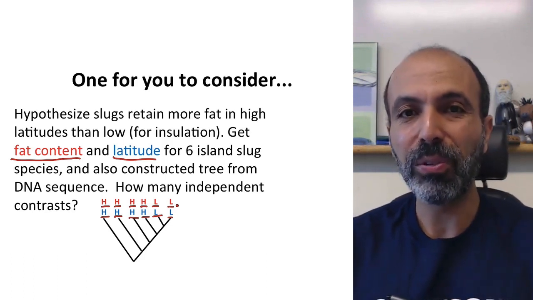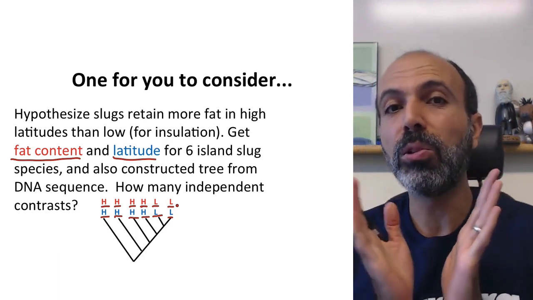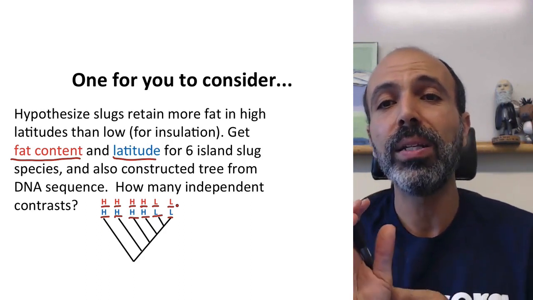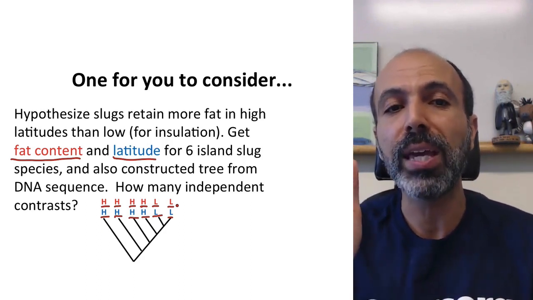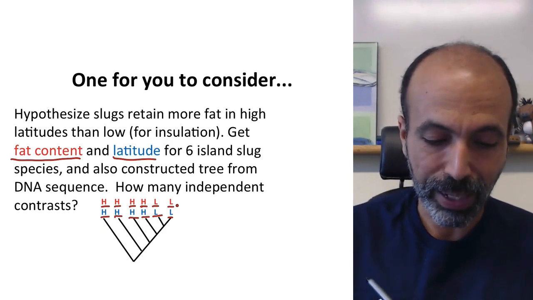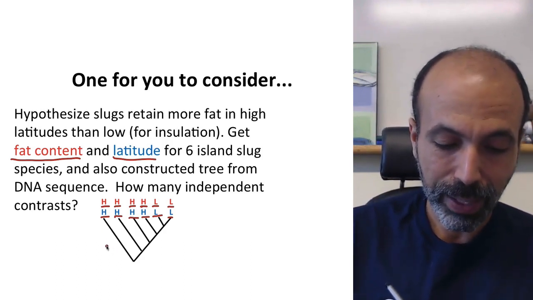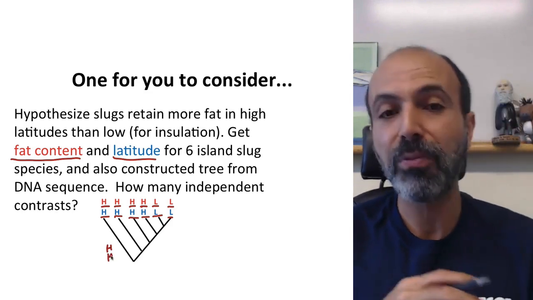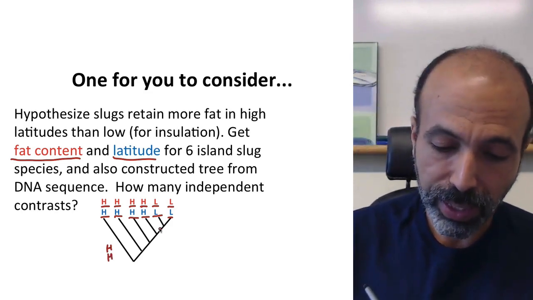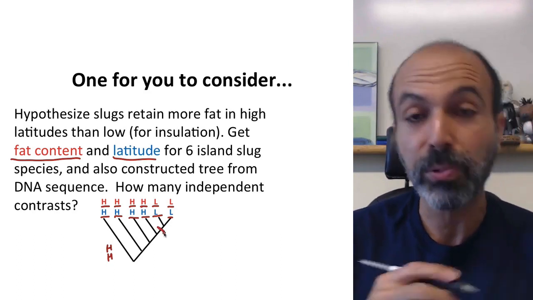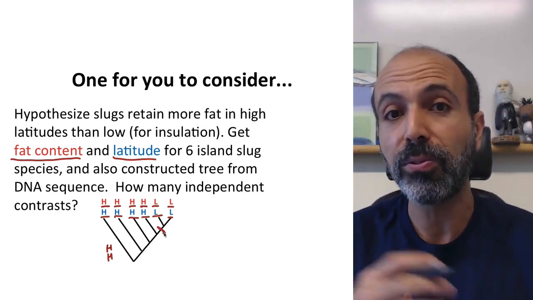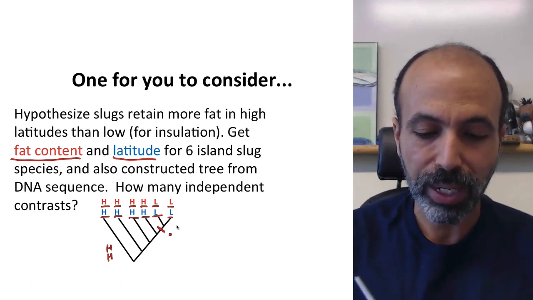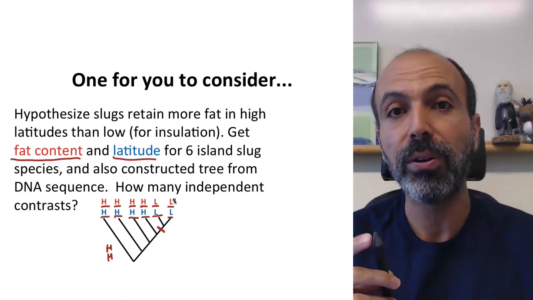Well, I hope that wasn't too difficult. Looking at this, again, when you're trying to think of how many phylogenetically independent contrasts, you try to think what is the minimum number of changes in state. So let's say, hypothetically, way back in time, the ancestor was at high latitude and high fat content. Well, it only takes one transition for both those traits right there in order to get this full set of relationships. So in fact, for this tree, you only have one phylogenetically independent contrast that you know of.